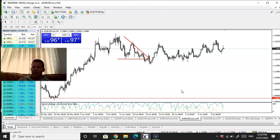Now the euro is making higher highs. You can see it has been respecting a trend line. I'll put a trend line in here. We can make it work, well, we sort of can. We get it on the close of the candles, not the actual highs. It's a bit better. You can see it has been respecting that trend line. This is on the 4 hour as well. All of last week it was range bound, but still rising. So if we see risk on sentiment holding up next week, you could see some US dollar weakening, and we could see buys on the euro, buys on the Aussie dollar.